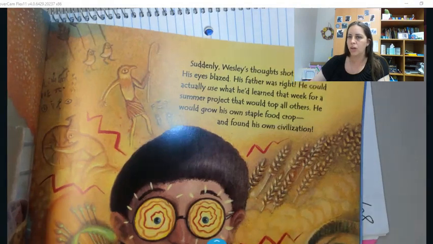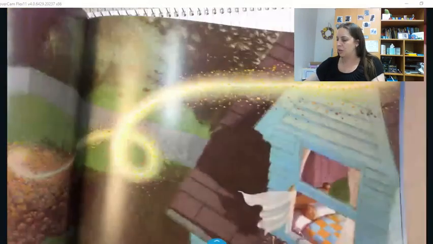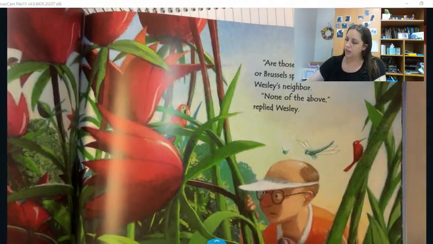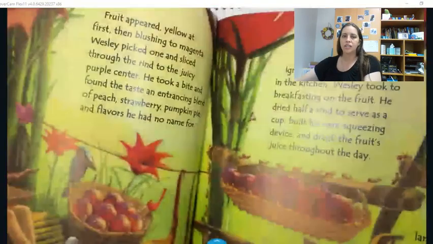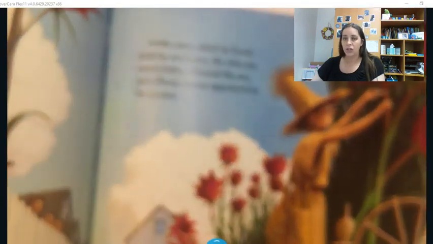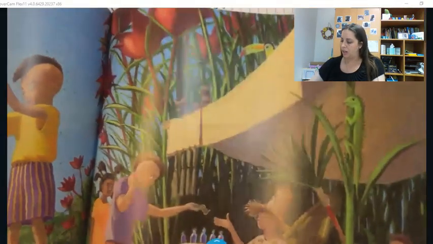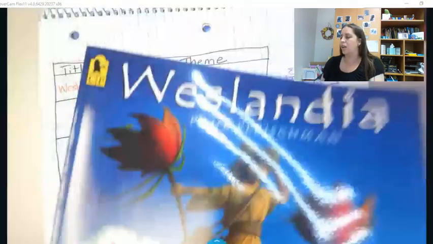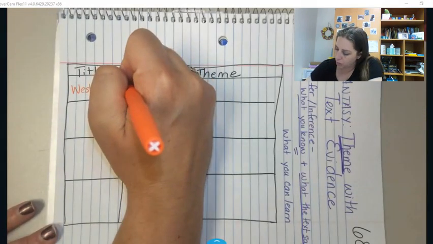Oh, work. He's working pretty hard. I mean, we had the little magic seed, so you didn't have to work too hard on that one. But after that, man, he starts working pretty hard. He sits there and he starts picking fruits. He is making clothing. He's making some different mosquito repellent. So he's working pretty hard. And I know that one of my topics is hard work.